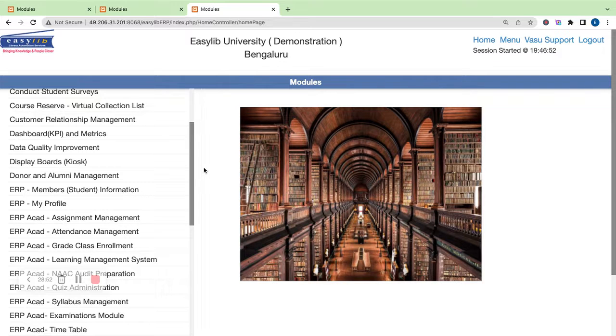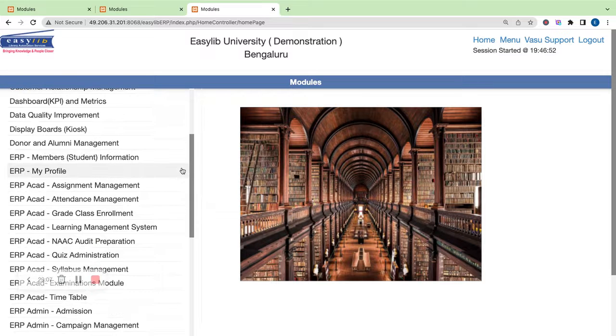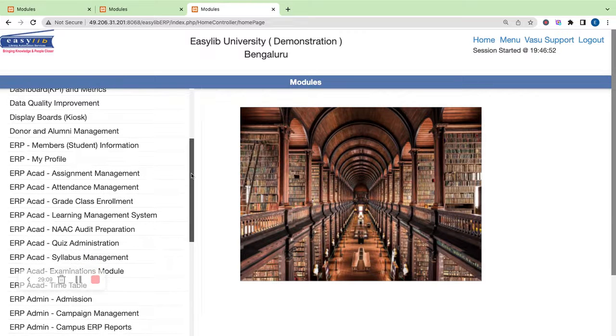We took the requirements from a lot of medical colleges, engineering colleges, degree colleges, and schools to make sure that the software architecture is such that it can support a wide variety of educational institutes, and also give you enough ability to do customization.